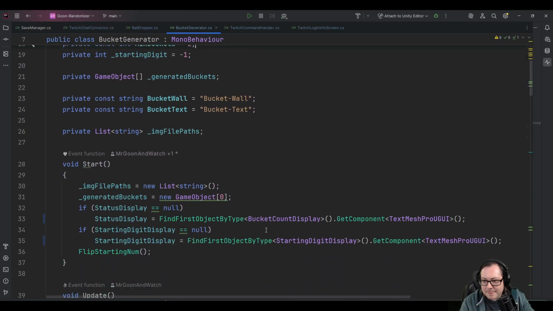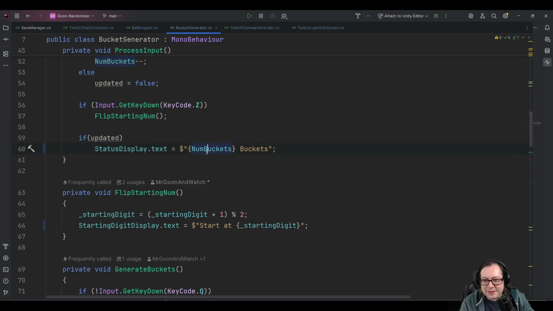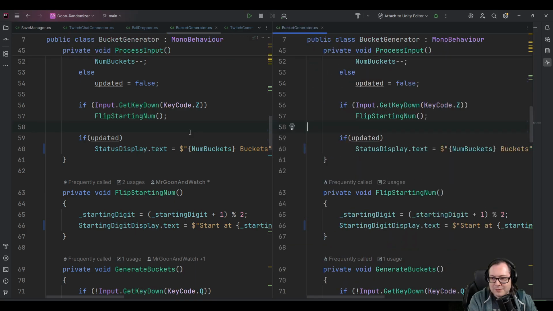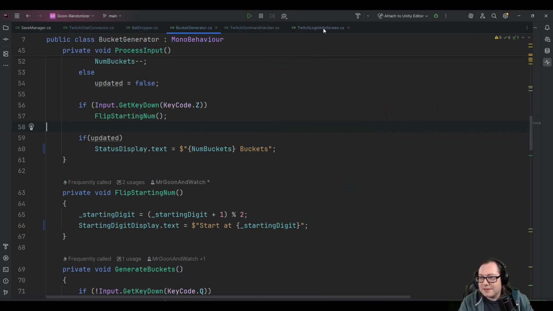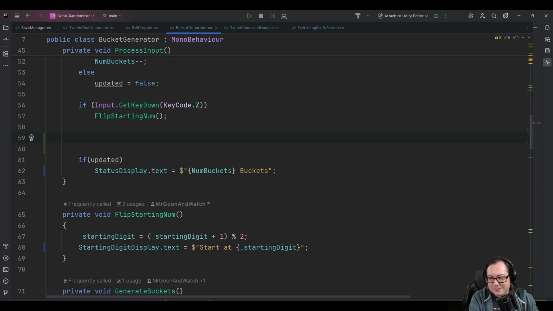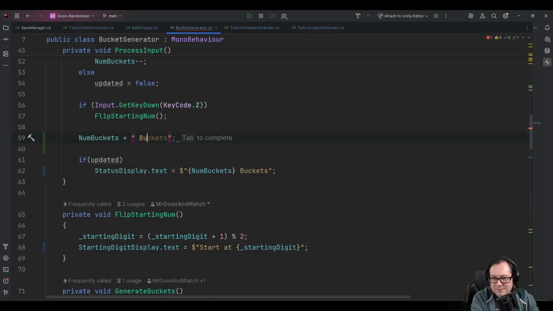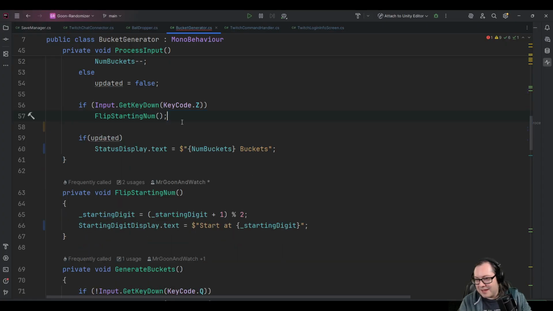So for example, if I wanted to... oh, yeah, there we go. I needed to change a couple things from using concatenation to string interpolation. So this is string interpolation, where you just have one thing between quotes and then you use these brackets. And then the equivalent, oh god, I didn't mean to do that. All right, don't hit shift enter. Anyway, the equivalent of that would be, instead, plus buckets. I heard that sometimes causes that error in Unity. I don't know why it would care about one versus the other.